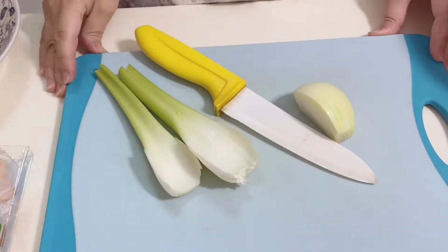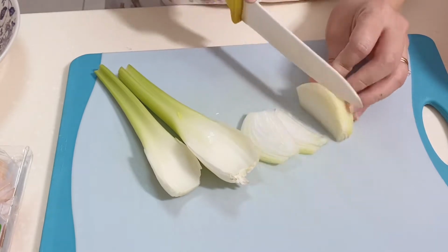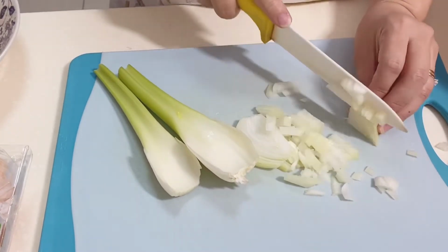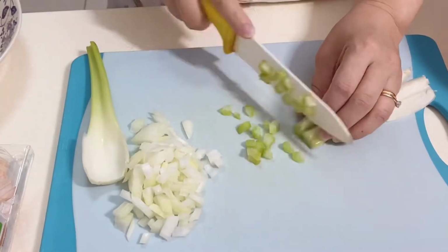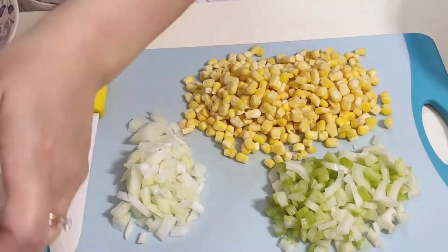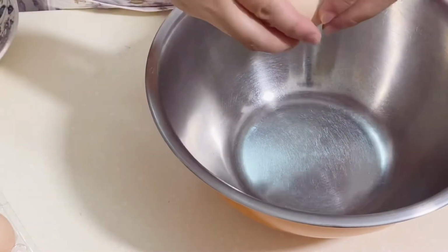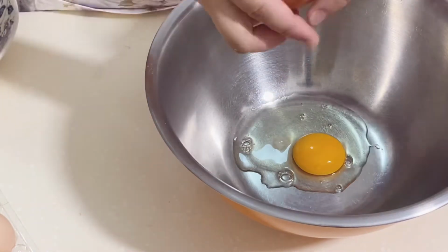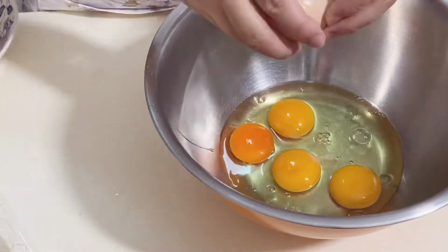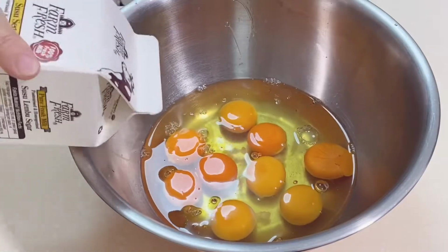My second meal using these roasted chickens is chicken burrito. Let's make the burrito filling. First, chop up onion and celery. Break eggs into a bowl, add milk, salt and pepper, and cook scrambled eggs.